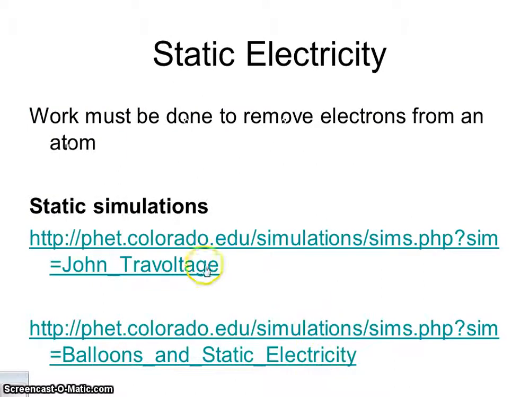Okay, now what are listed here are the two simulations that I want you to do. They're actually your next two assignments. They're very, very simple, elementary. When you go to this one, you're just going to see how work can travel into, actually it's a John Travolta figure. And this one is just balloons, so you can see how you're getting positive and negative charges on things. You're going to want to look at them and basically ask, what are you learning from that? Shouldn't be really anything new.